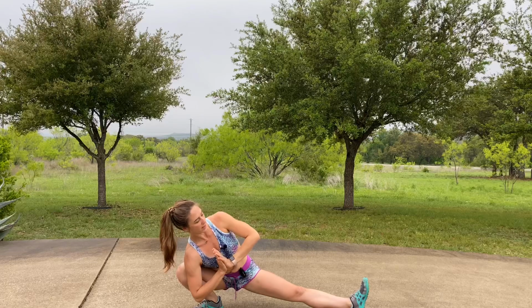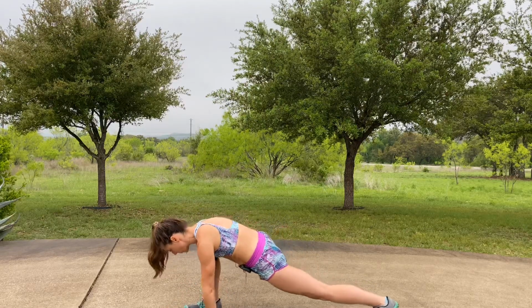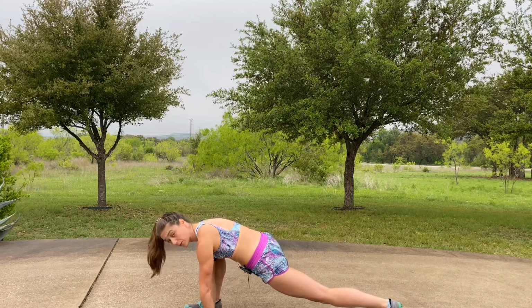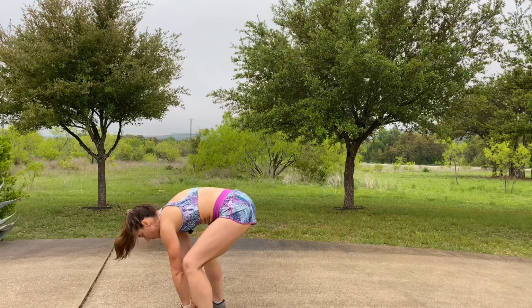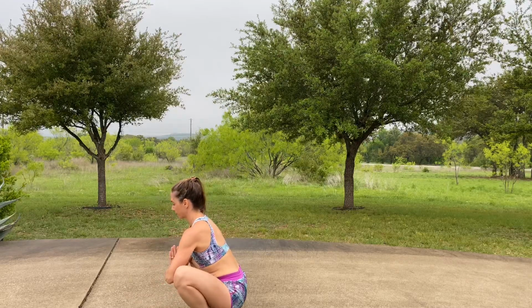One more inhale. And then on an exhale, go ahead and walk it around and take that runner's lunge. So hips are heavy, I'm rooting down to my feet, I'm magnetizing my right heel toward my left big toe mound to engage. One more inhale, and then on an exhale, step your left foot up to meet your right. We'll sit back into that yogi squat.